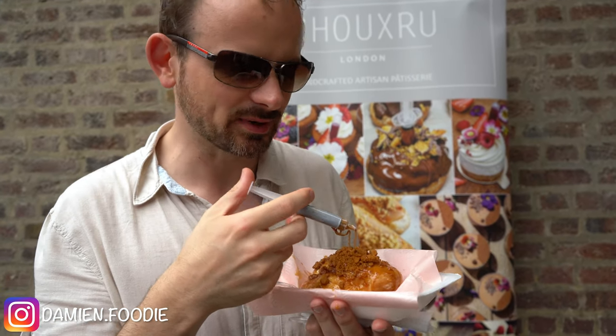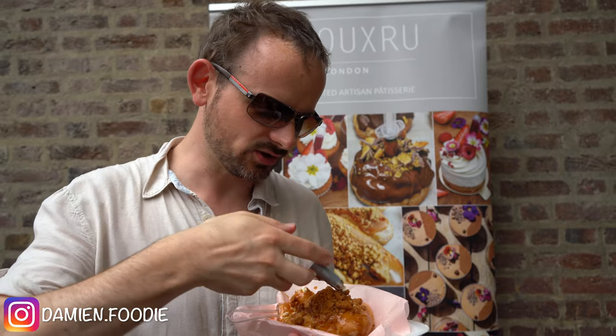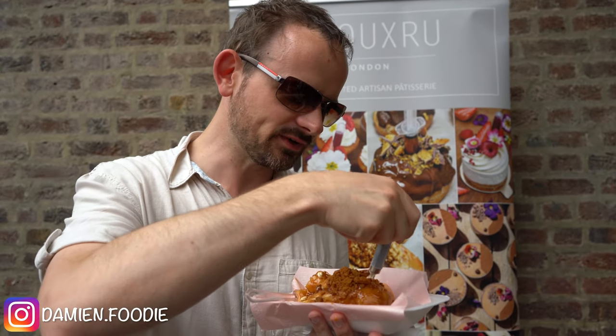That paste in the syringe is puréed speculoos biscuits — the caramel biscuits you normally get in a hotel with coffee. Very sweet, but nice cream actually in the choux bun. The combination comes together quite well — the sugar cuts the cream and it makes a nice combination. As with all desserts, I love it, and I'm going to devour this quite quickly.